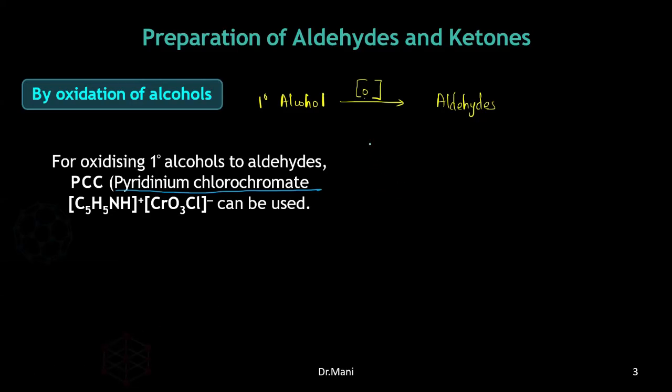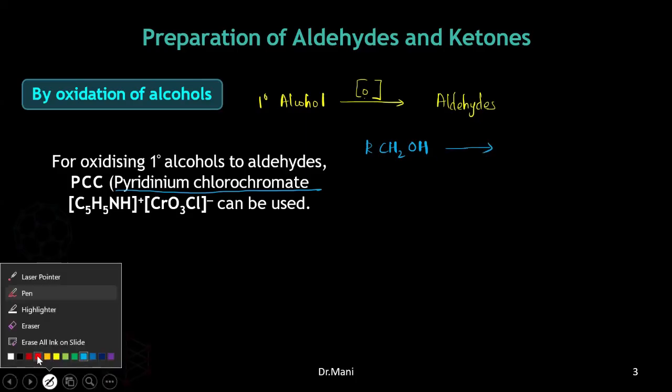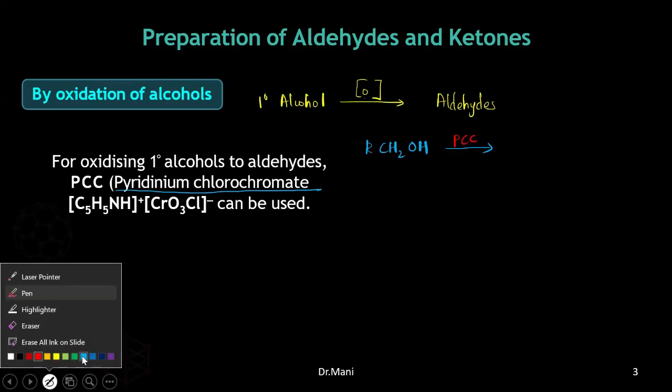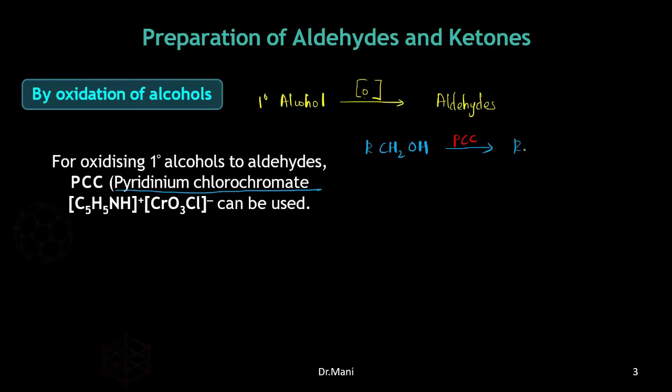Suppose R-CH2OH, with the help of the catalyst PCC, will be converted into RCHO. And whatever the catalyst is there will be reduced. You will see reduced PCC, but you don't need to know that. The PCC contributes the oxygen here, so it is reduced. So the alcohol is converted into the aldehyde. Here the alcohol is a primary alcohol, and this is an aldehyde.